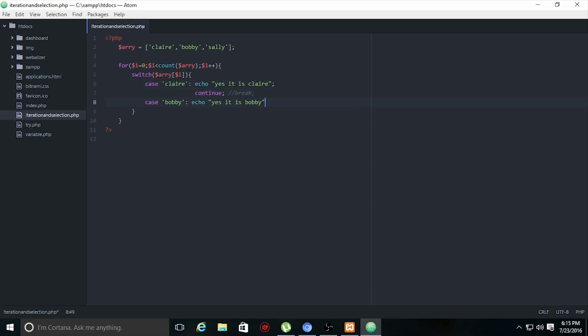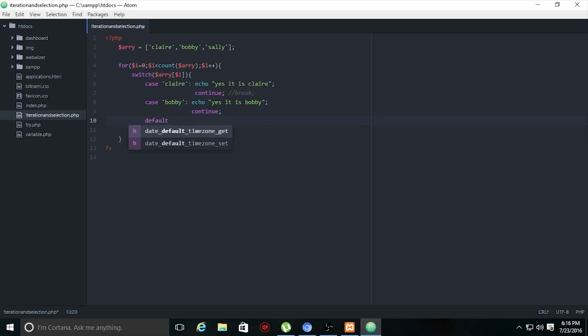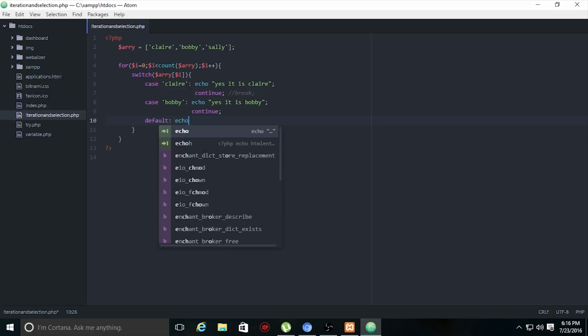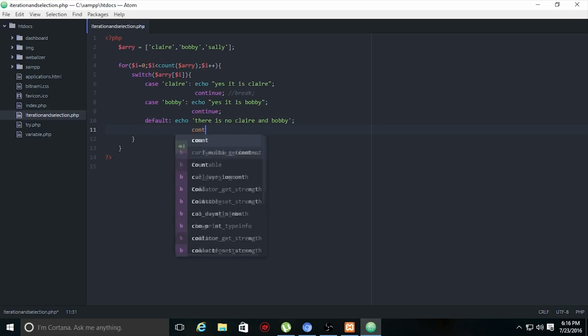Don't forget the semicolon, it's really important. Continue and set default. If Claire and Bobby is not found, default echo there is no Claire and Bobby. So continue.